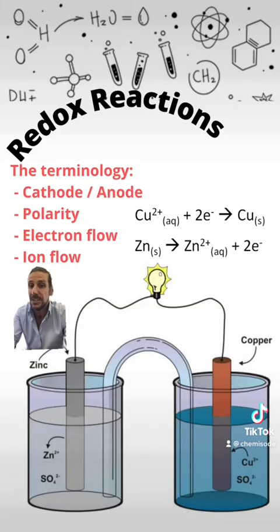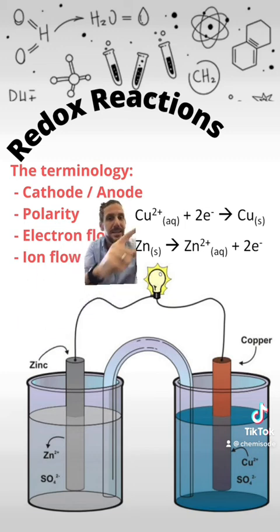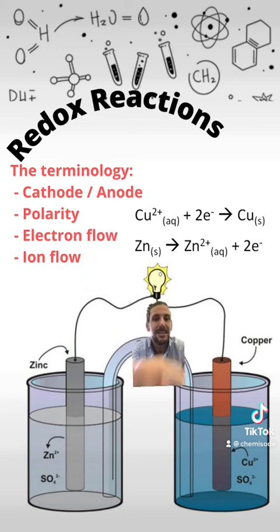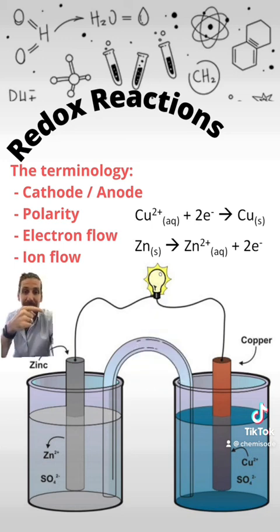Once we know the reactions which are occurring in our cell, I can then look at some of the terminology that we use in galvanic cells. Firstly, these electrodes are given names. The cathode is the name given to the electrode where reduction occurs. Now, in my cell here, I can see my copper is being reduced. What that means is that this half cell here is known as the cathode, or this electrode in particular is the cathode. That makes zinc the anode, and I'm going to finish this video next.